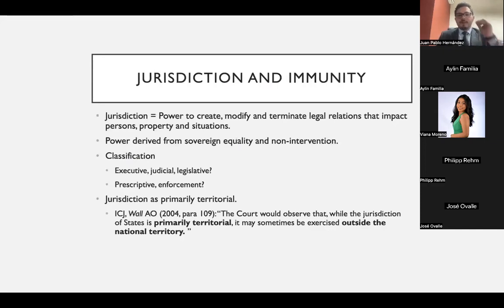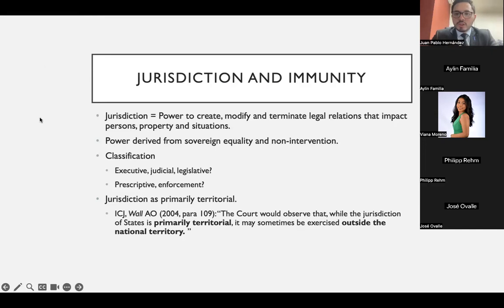So perhaps the perfect place to start when one addresses the issue of diplomatic and consular immunity and diplomatic and consular law in general is to analyze what is its status within the international system. And of course, it would be a mistake to say that the relevance of international diplomatic and consular law is limited to the issue of jurisdiction. However, the easiest way to understand how these immunities function is to first start with the subject of the jurisdiction of states according to international law.